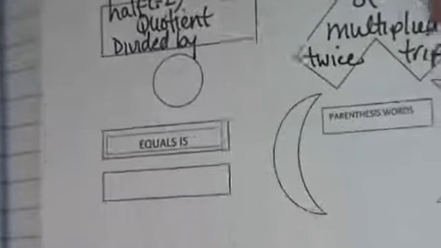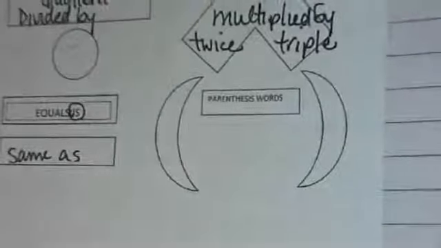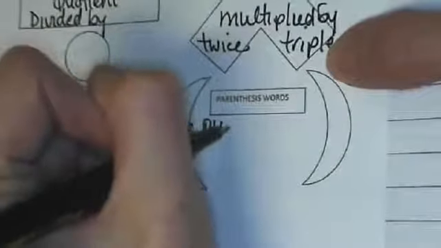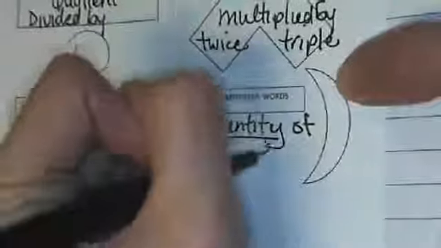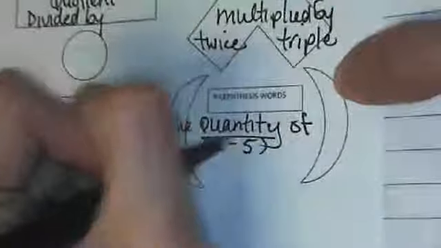And then we have equals. The equal sign means we also can say same as, equals, is, okay? Those mean the equal sign. And the last thing we're going to talk about is if you have parentheses. So if you have parentheses around terms, then you would say the quantity of. So anything inside the parentheses would be a quantity, okay? Like this, for example, x minus 5 would be a quantity.